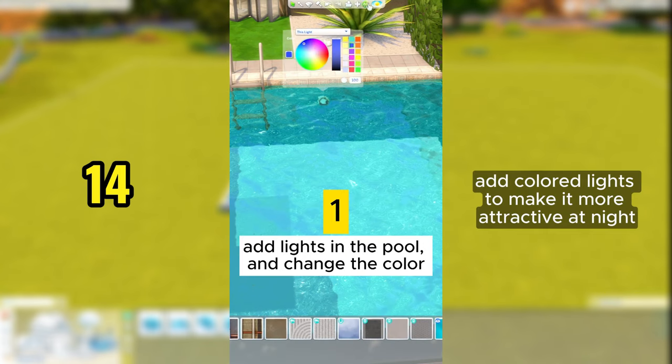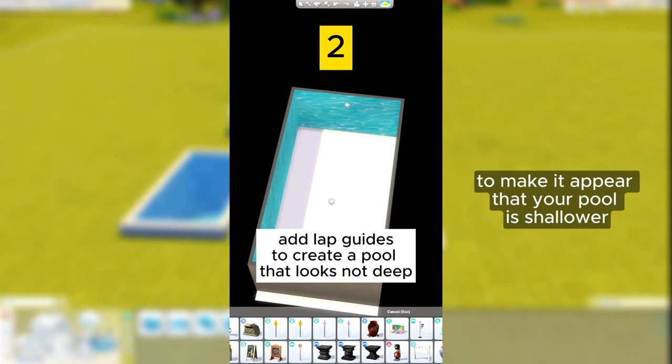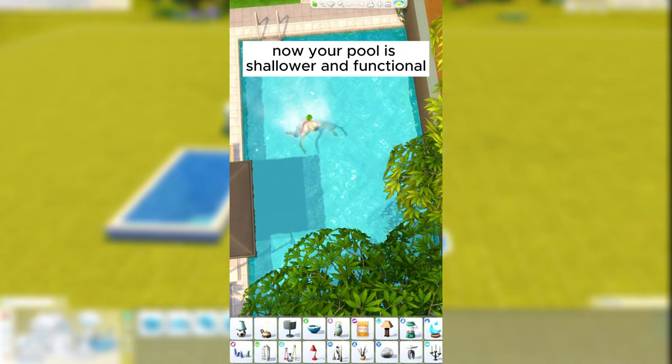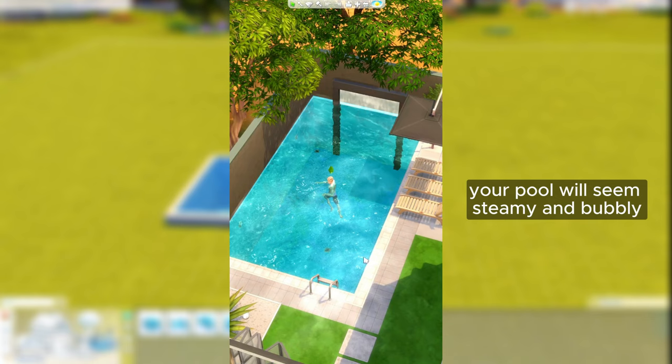Five tips you should know about swimming pools. First, add colored lights to make it more attractive at night. Second, you can add lap guide items to make it appear that your pool is shallower, and this still works. Third, if you like something different, you can add this item. Your pool will seem steamy and bubbly.